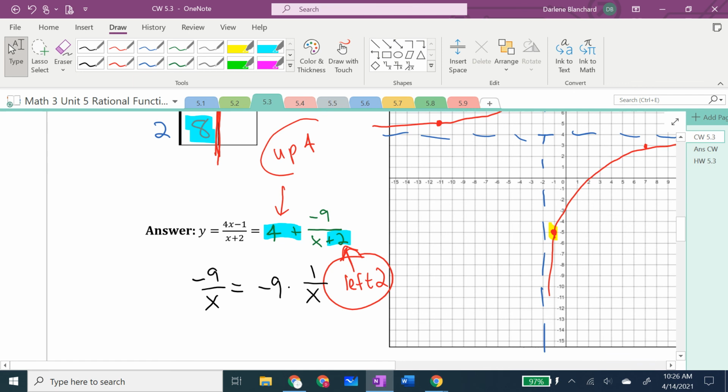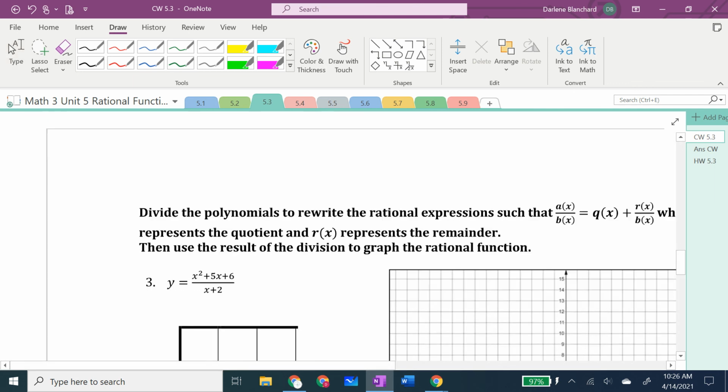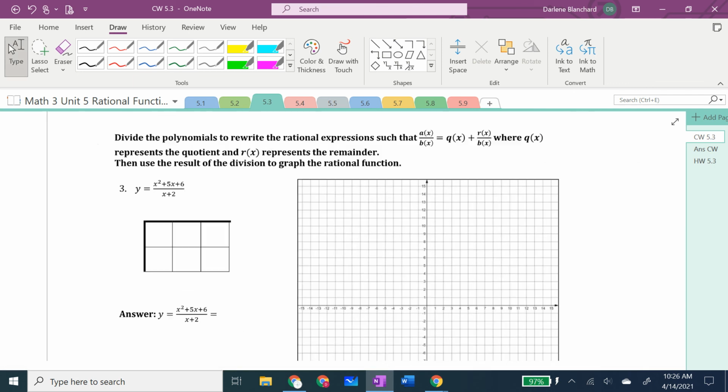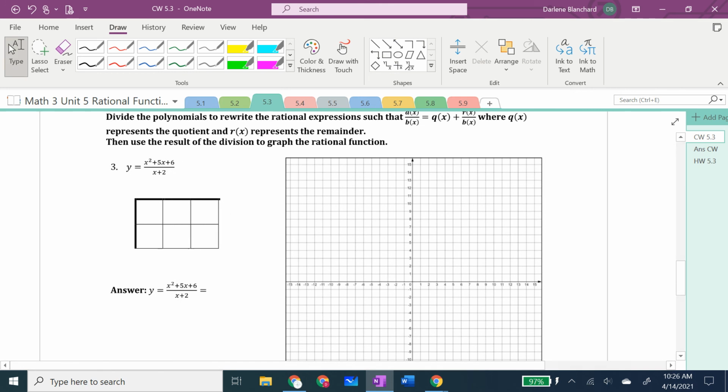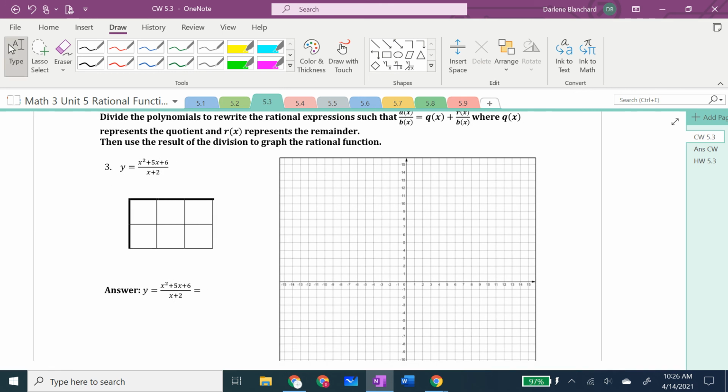What I'm going to do next, though, is introduce you a little bit to when the polynomials are higher degree. How much can you know, and how much are you kind of left with, I don't know. So here we go.